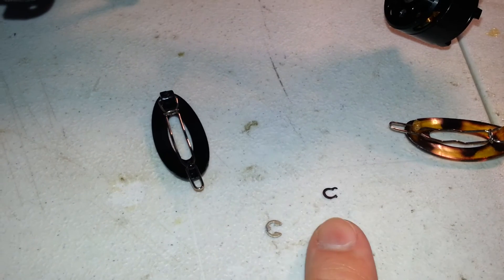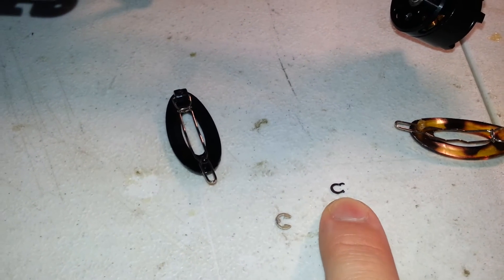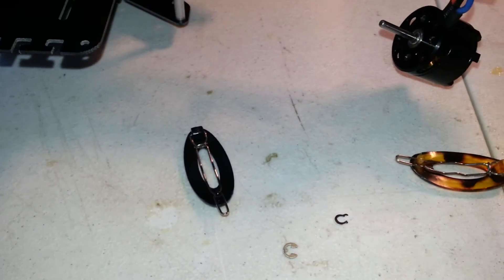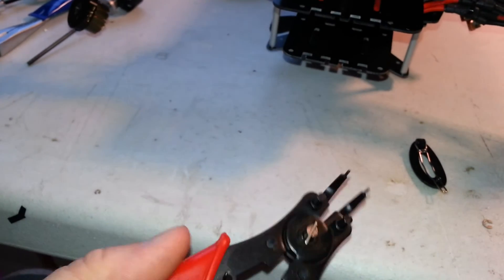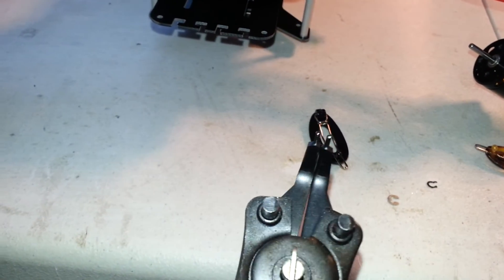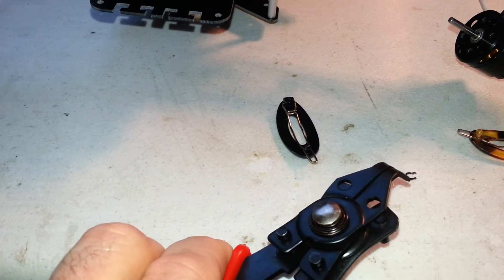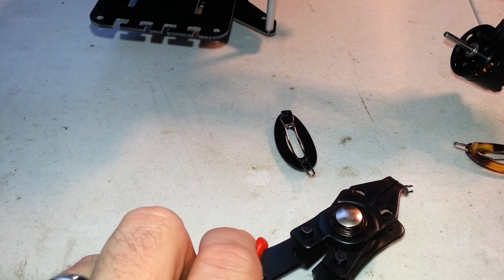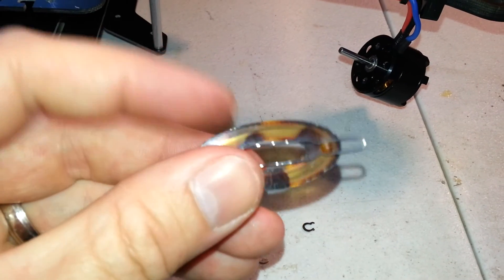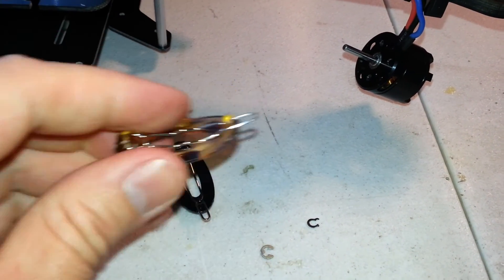I am replacing it with these — they're just a lot easier to get off. I don't know if anybody carries a snap ring tool that's small enough. I have a snap ring removal tool, but even that small is still too big of a gap to get in between this type of clip, so that didn't really work. Just a quick little tip for something you might run into — just these little hair clip things. It seemed to work pretty good.